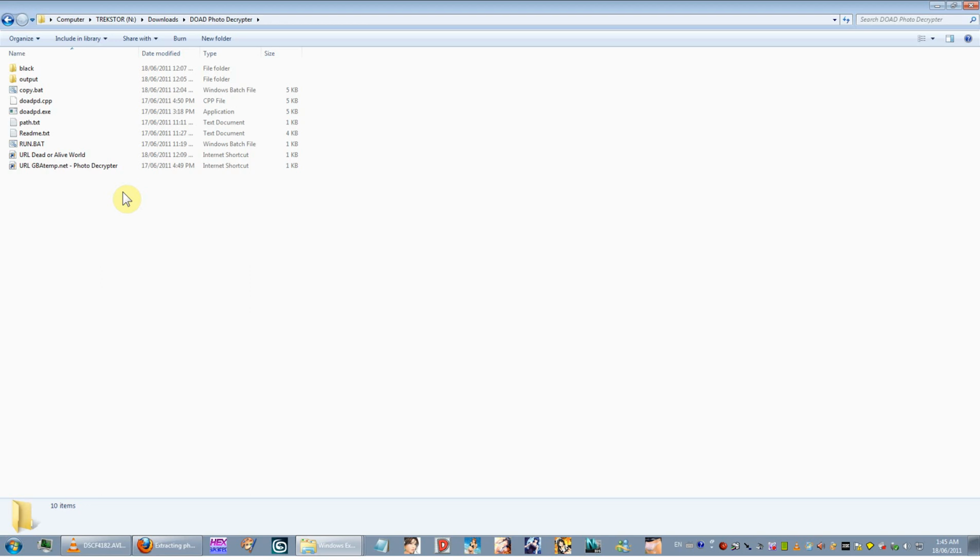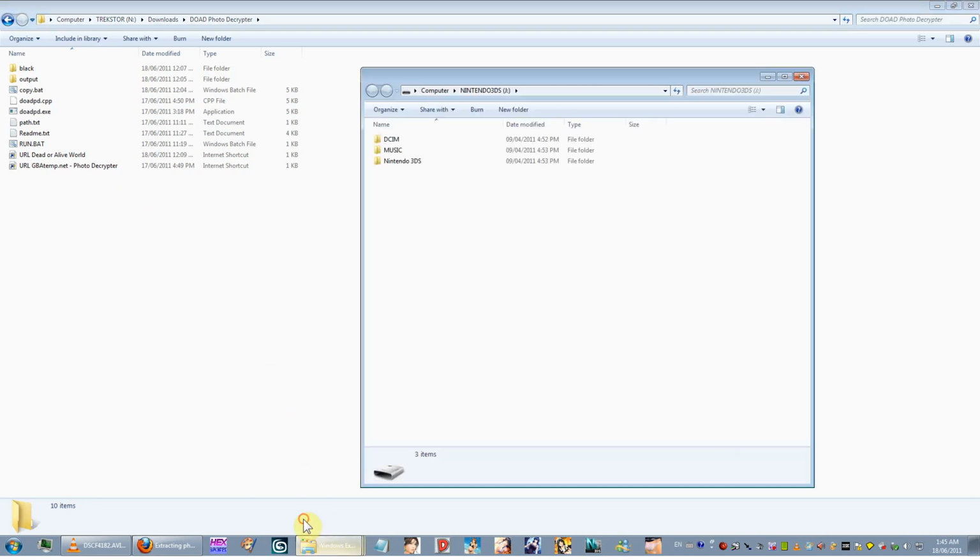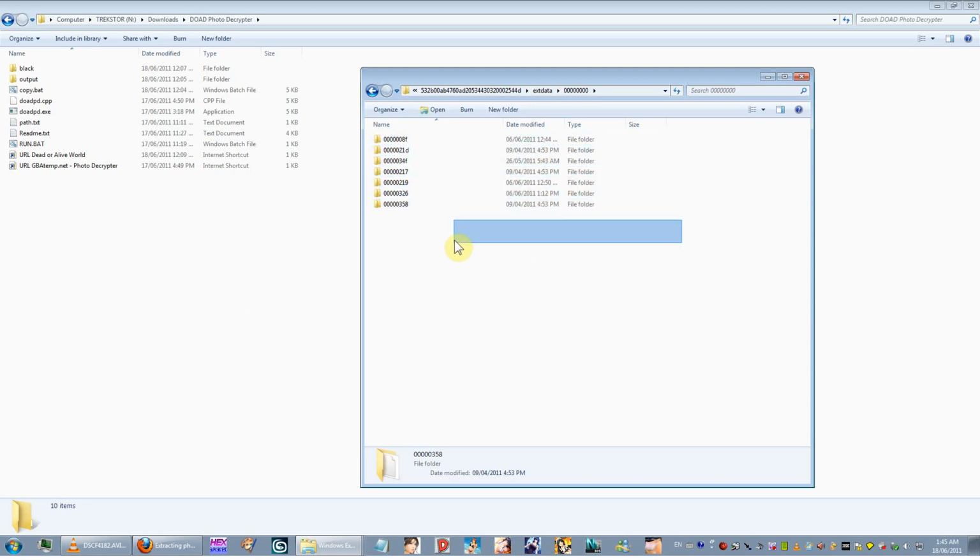The first thing you're gonna want to do is take your SD card from your Nintendo 3DS. Okay, you're gonna want to pop that into your computer. Okay, I've got mine already inserted, and you're gonna want to go to the folder Nintendo 3DS. So double click on that. You're gonna want to go into your hardware folder, I think that's your profile folder. Then under extended data, and under the content folder here, you have all your game folders.